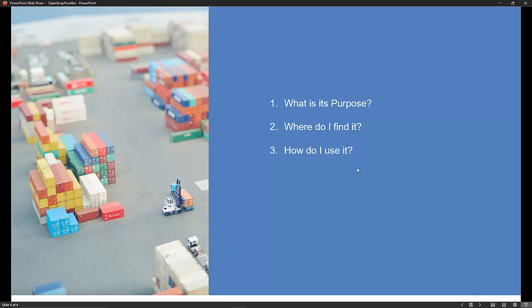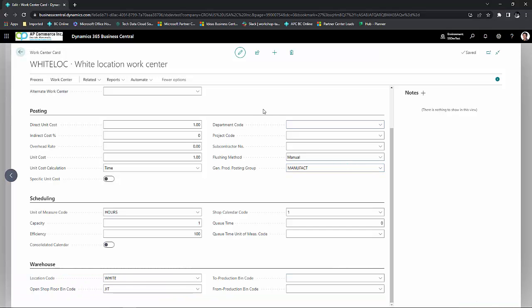So now that we've defined its purpose, let's talk about where to find it and how you should use it. Going to Business Central, the open shop floor bin is located on the Work Center card. On the Work Center card, if you're using a location that has directed pick and put away setup, you will need to define the location code on the particular Work Center, and you will need to define the open shop floor bin. Now the bin that you set up cannot be ship, receive, and pick enabled. So these are just regular bins that you fill up like a bucket somewhere in the warehouse where people can just grab these nuts and bolts freely without having to pick.